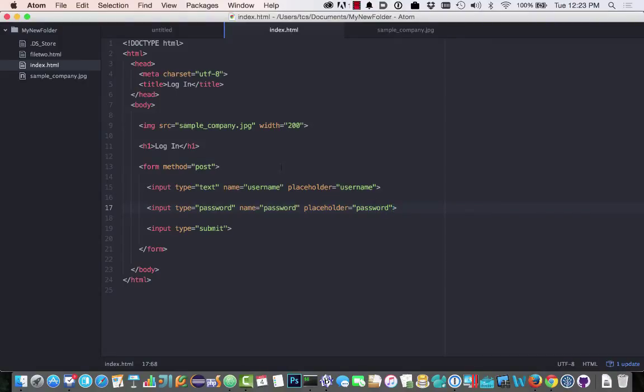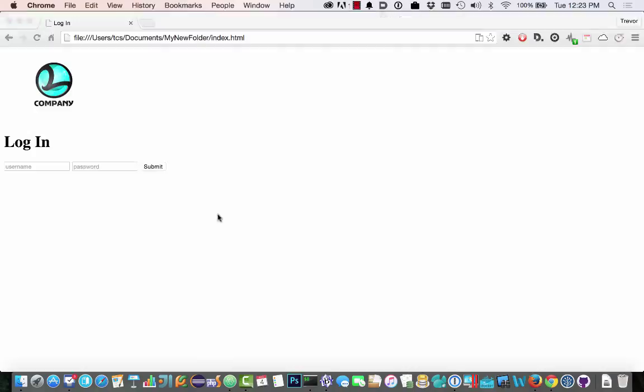But what I really want is not this. I don't want my form to be all in one line. I want it to be with a text indication here, and then my input, and then a text label here, and then my input. And then below it all, I want my submit button. Now, how might I do that?